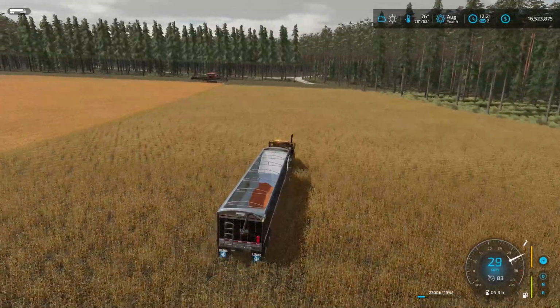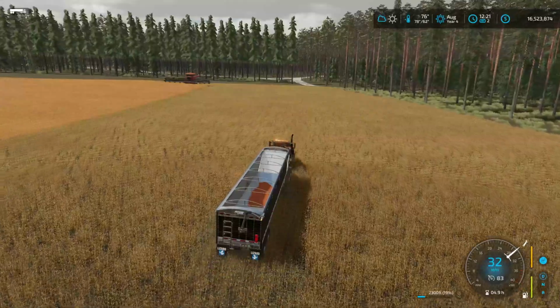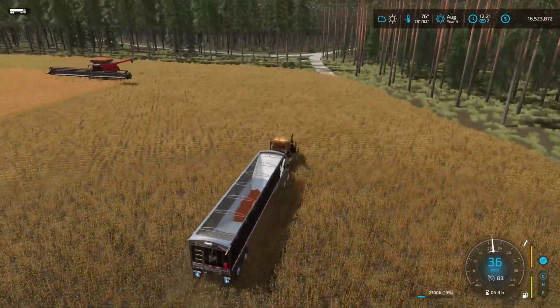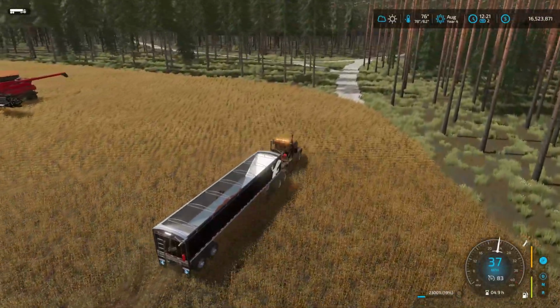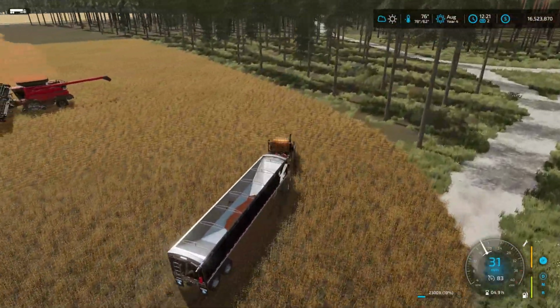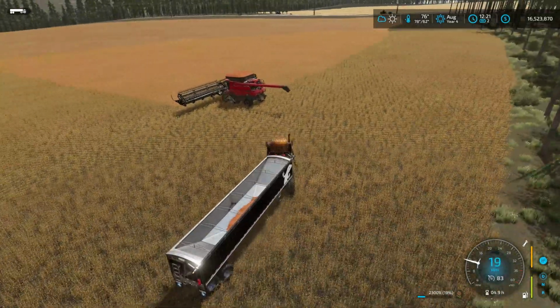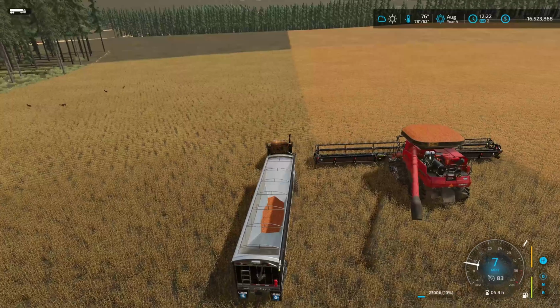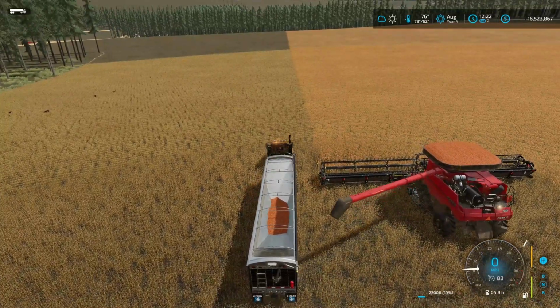So this should almost put us, after the combine unloads, into the trailer. With the 360,000 liters I brought in already, I got 23,000 here. I should have another 24,000 coming on in. That'll put us at 400,000 liters. So can I get another 100,000 liters out of this field? I do believe we can. Should not be a problem.